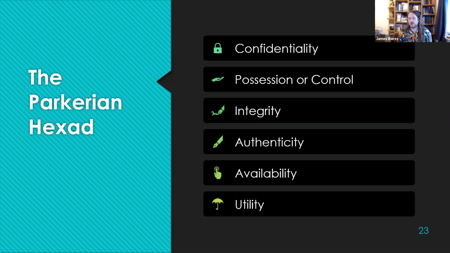So even if we've got appropriately controlled information in terms of confidentiality, we've got the storage in our control, that's great. We know that the integrity is good because we've been doing full auditing. We know that the authenticity is good because we did asymmetric encryption, so that we know that the source is good and we know that it was encrypted the whole way through, and we know that it's available because it's plugged in. It's still not necessarily useful data. So utility is about, is it useful, and can be related to a few other things as well.